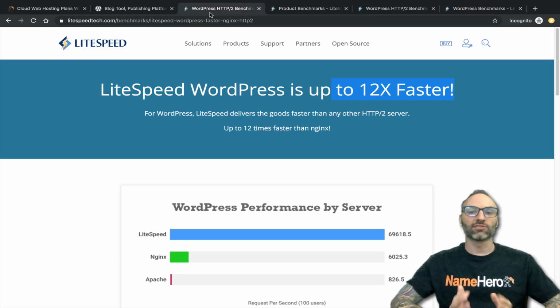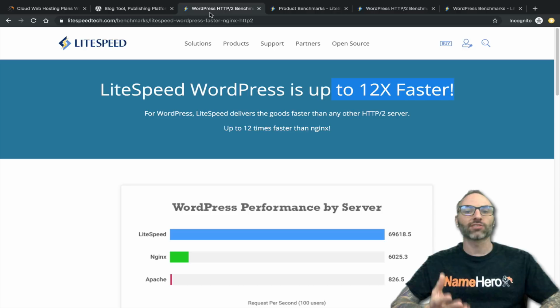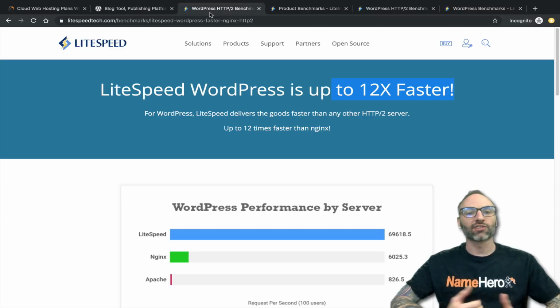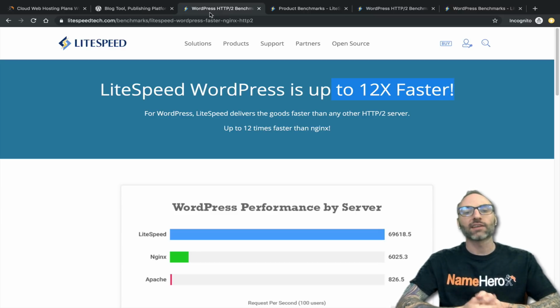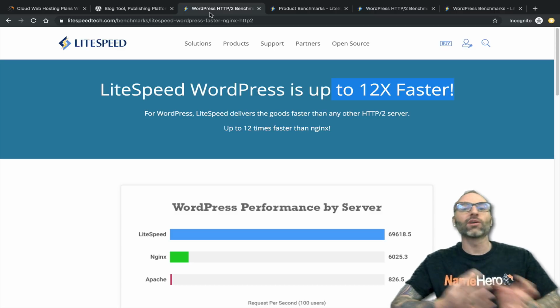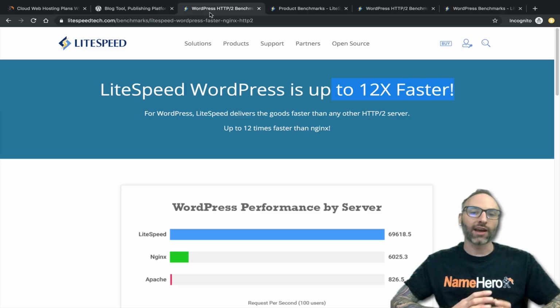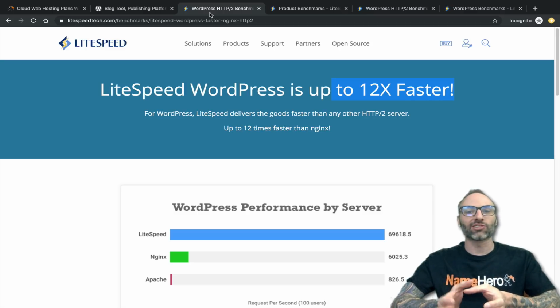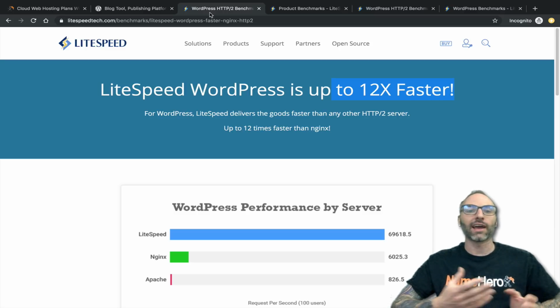And one of the reasons that I really wanted to set out to accomplish when I started NameHero was to come out with a WordPress web host out there with a premium infrastructure, fast, lightning fast speeds, high uptime, great reliability, and unmatched support 24/7, 365, and doing all of that at an affordable rate. Many people told me, they still tell me nowadays, you're offering a premium infrastructure and a really affordable rate. Ryan, how do you do it?